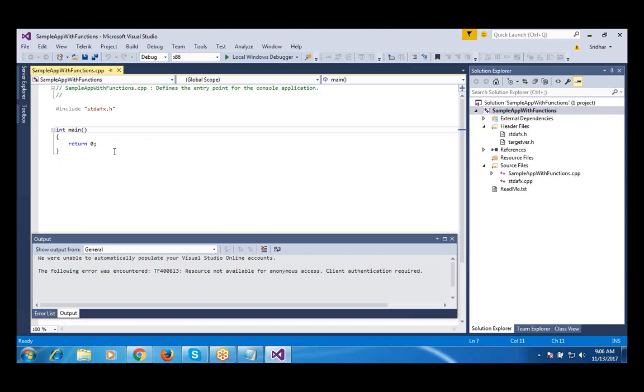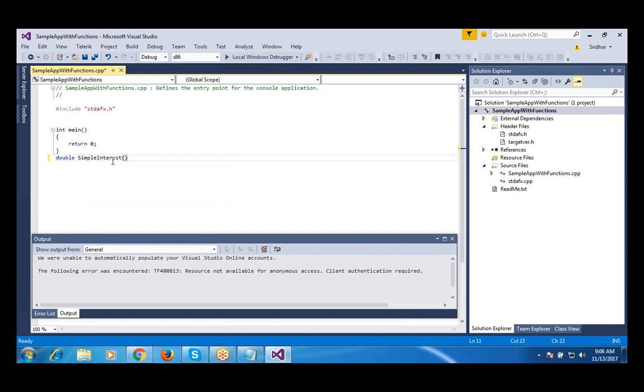Now, as I told you, let me write here. First of all, I declare a function using which I can return simple interest. So I write it this way, double followed by calculate, or else I write simple interest. Like this I can write. This is the name of the function.